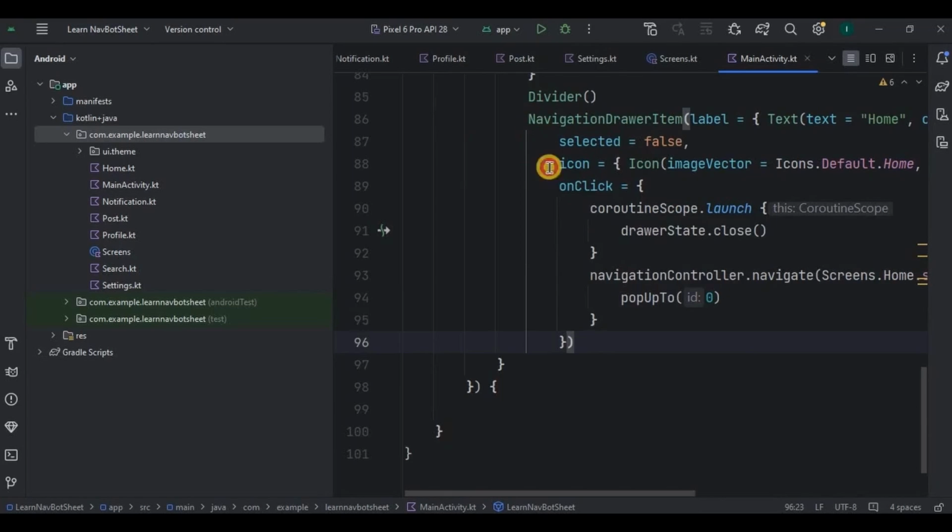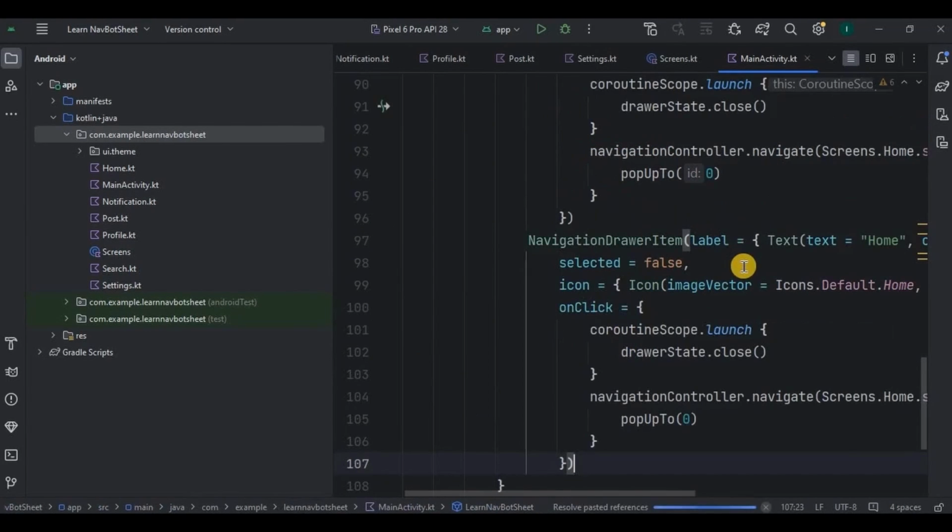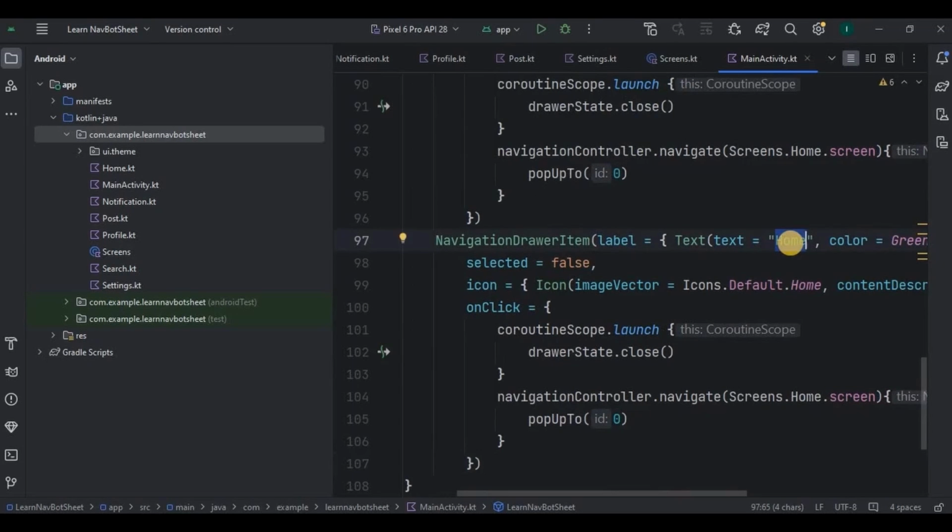Got it? Same way, we will create the other 3 items for navigation drawer, that is profile, settings and logout.